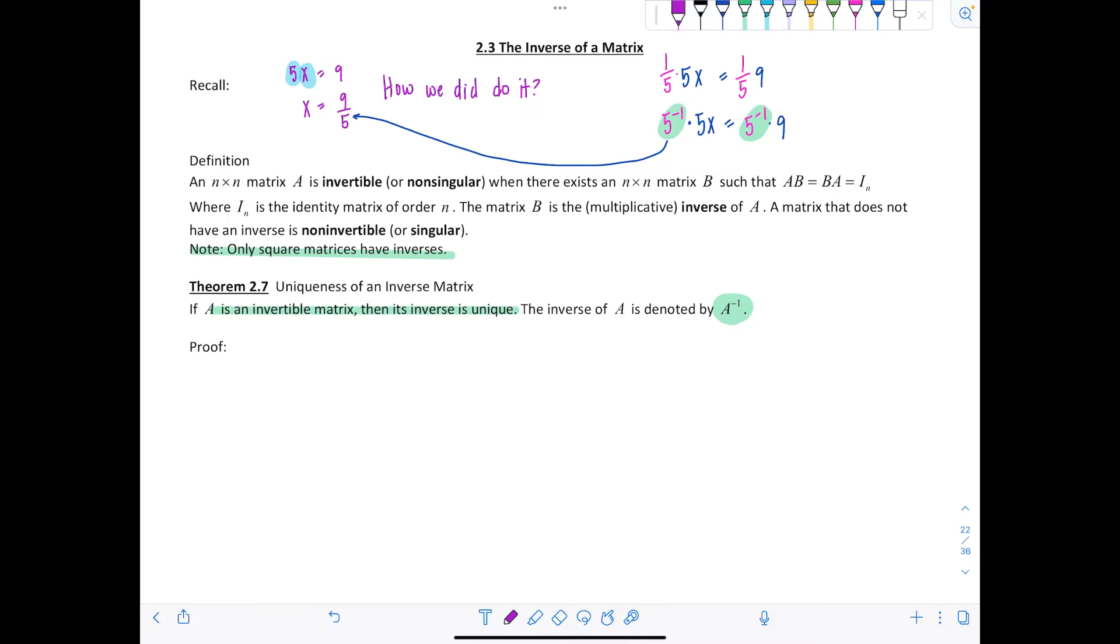As a note, I want you to keep in mind because this is the multiplicative inverse of A, when we talk about A inverse for a matrix, it's equal to 1 over A. But how do you compute it? It's not just like you take the reciprocal of all the entries. It's much more involved than that. We'll get into that later.